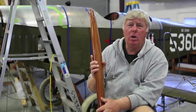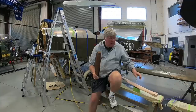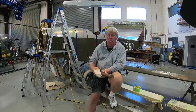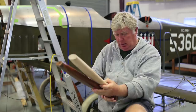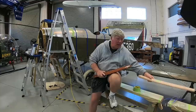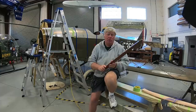Our stagger was only 12 inches with those struts, so I had to go back and Ken Hyde up in Virginia was kind enough to send us a drawing of what the cabane strut was supposed to be like. I carved new ones, and as you can see, this one's got a little dogleg in it. When I set it on here, you can see the difference — there's our four extra inches right there. So we had to make new struts, and I'm still in the process of making the aluminum end pieces that go on the top and the bottom, so they're not quite done.